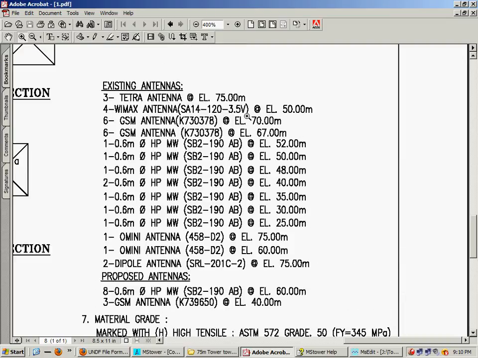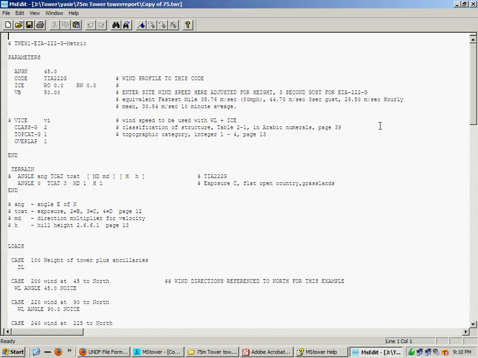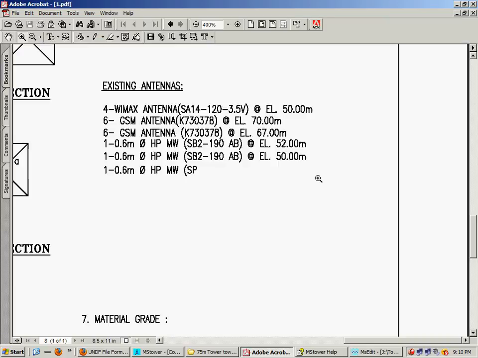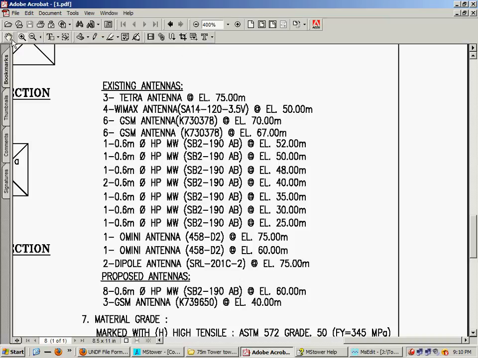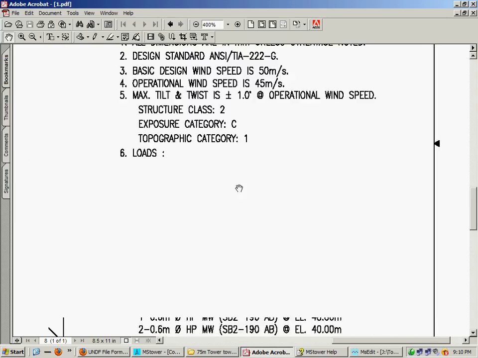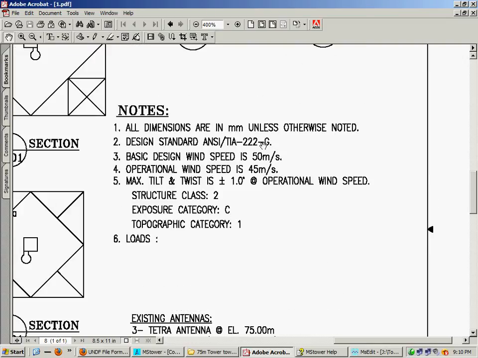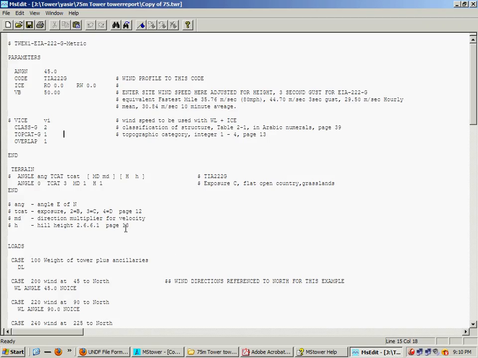3 tetra antenna at 75. We have followed TIA 222 G code. Wind speed is 50 and class G, G50, structure class 2, exposure C, topography 1, topography 1, class 2, and TCAT 3.